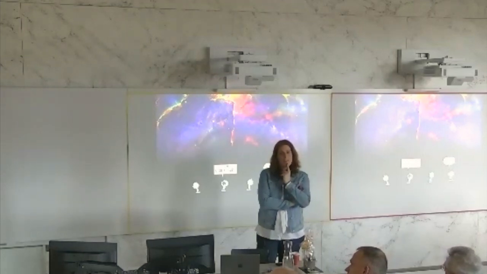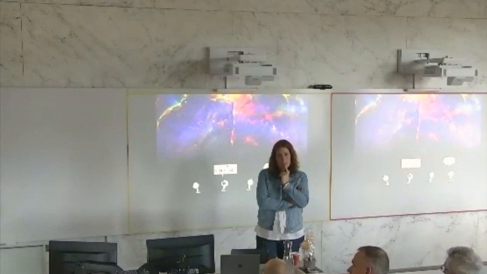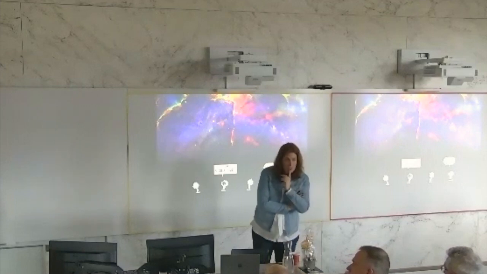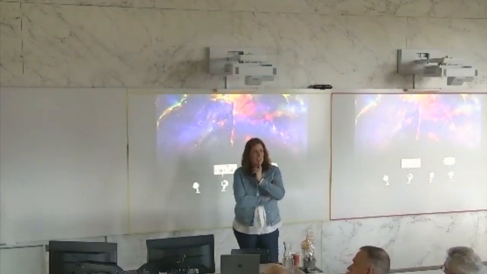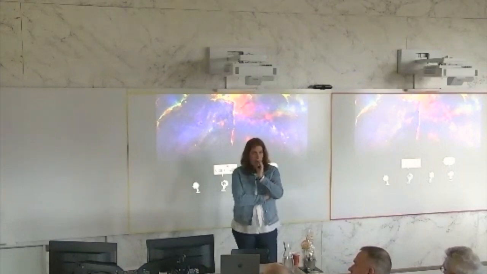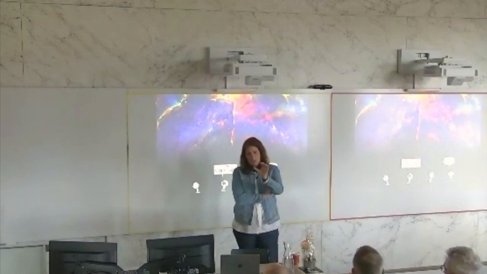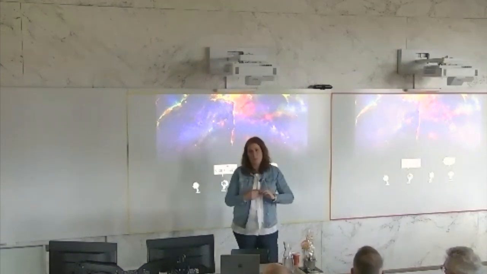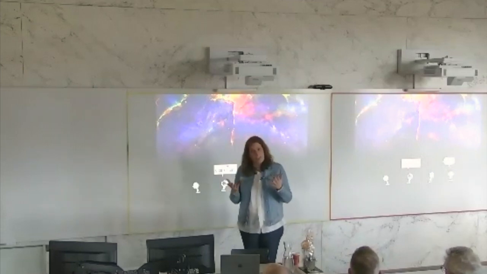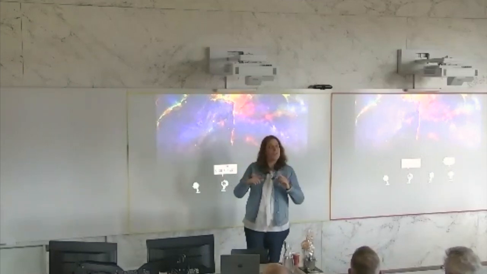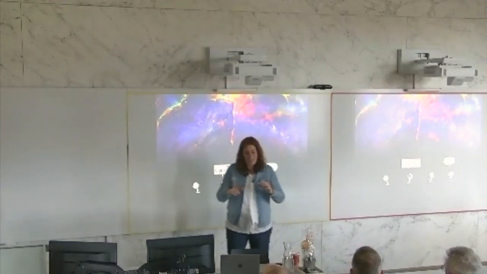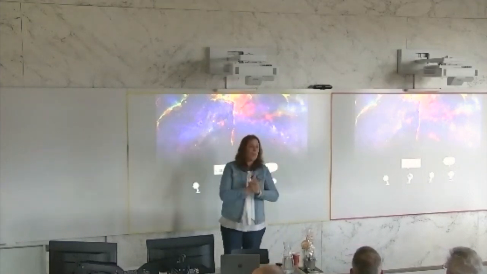Well, we cannot create densities as low as in these clouds. The lowest densities we can get in the lab are about 10 to the -10 times the Earth's atmosphere. Then we are in the very densest part of the clouds. That's the best we can do. On the other hand, it gives an advantage to work at slightly higher densities, because otherwise we would have to wait really long. The universe has time, but PhD students don't.